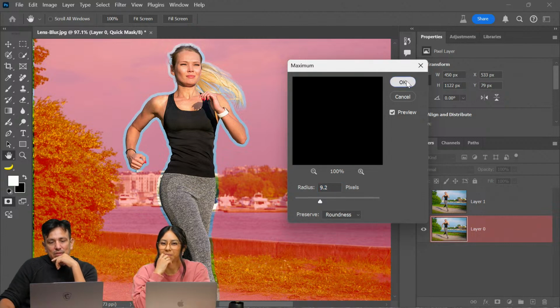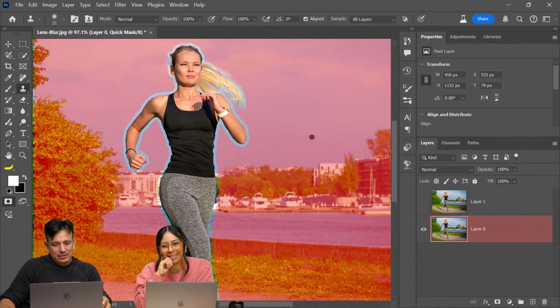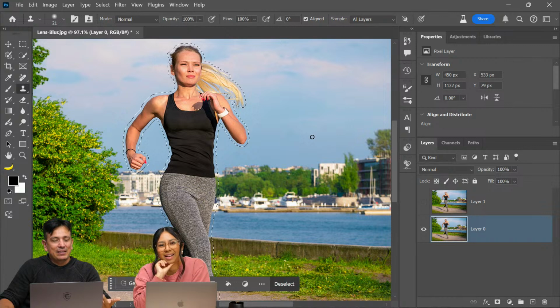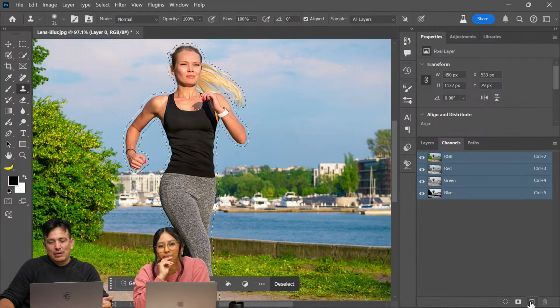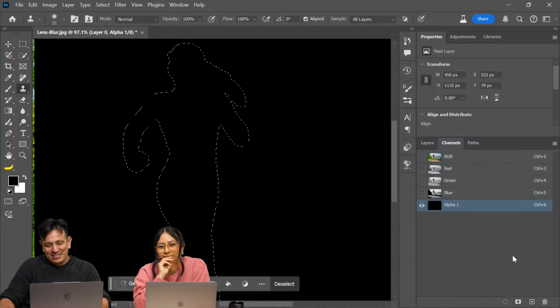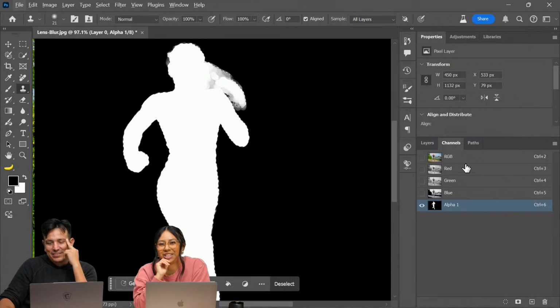This is so interesting, because I do not do the things this way. Then I can press the Q key and I have my selection. I'm going to just save this so I can come back to it. The way that I save selections the old school way is just creating a channel.